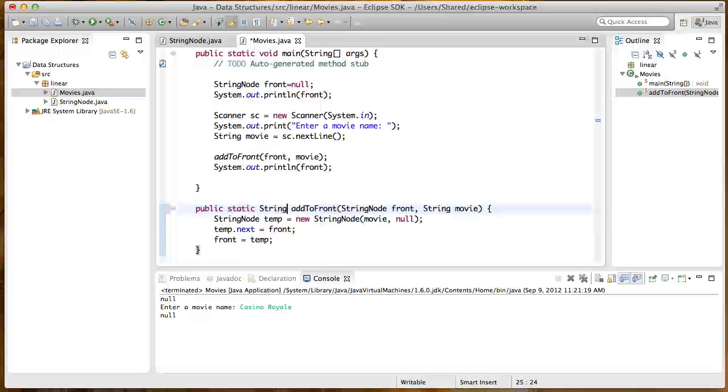So what we're going to do here is to return the new address that we would place in front through the string node return value. And out here, in fact, we don't even need to change this. Kind of pointless to do that. And simply return temp.